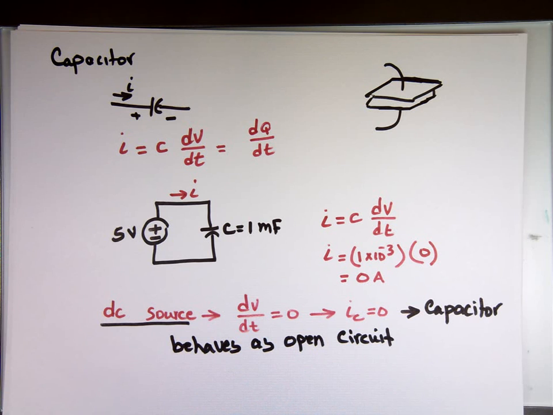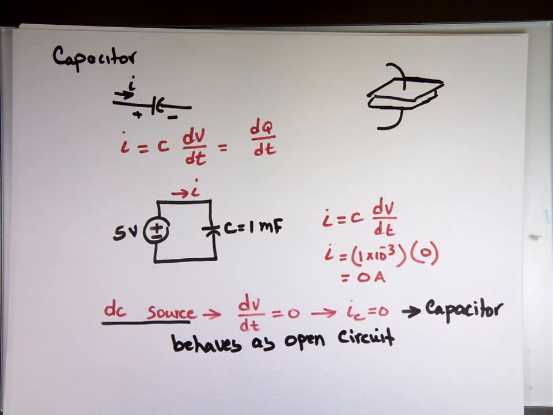So for a DC source, would there be a limit on that? Like say it was 100 volts. Doesn't matter. Derivative is 0. 1,000 volts, derivative is 0. 0.1 volt, derivative is 0. Yep. In an ideal capacitor. In a real capacitor, you can break it and short it. If you crank a high voltage into capacitors, you'll smell them, you'll feel the heat and everything. Sure, you can destroy them, but mathematically, ideally, no.